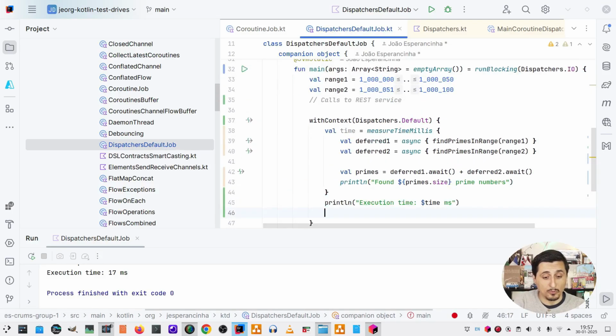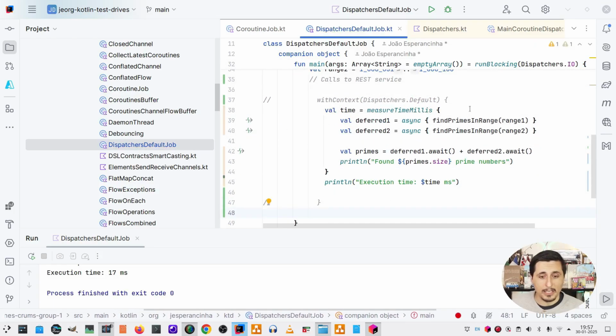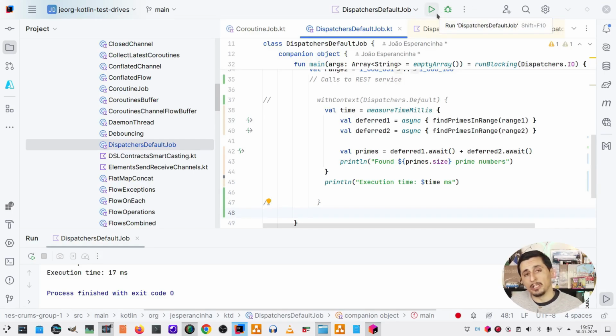And that means that we will reap the benefits of using the default dispatchers with mathematical operations. Let's first make a test of running this code without withContext. So I will just comment it out. And now if we run this, we should expect the same switching thread behavior, except that we are not doing that in the context of the default dispatchers, instead in the context of input-output dispatchers.